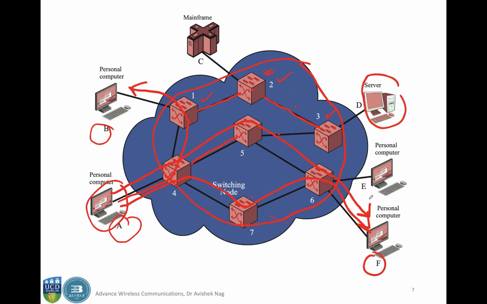So basically you can see the similarity between this network and the road network. If you want to go from one city to another, you might have multiple options. You can take one route, and then you can take an alternative route also. Similarly in a communication network, the data can be moved between multiple routes. So as you can see, between A and F, you can have two routes in this example network.